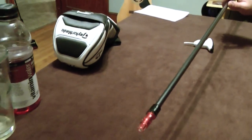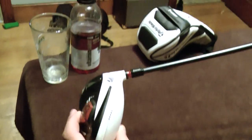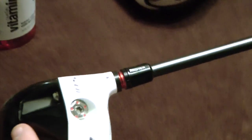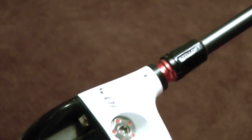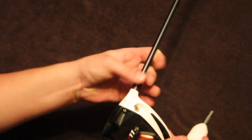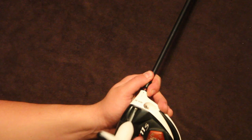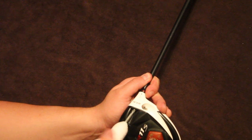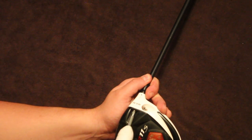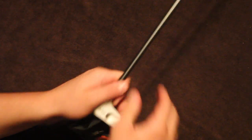And depending on how your flight is, if it's high, you're going to want it on a lower setting. If it's low, you're going to want it on a higher setting. But this comes in just the standard loft position, and that just drops in. Then you use the little wrench tool, tighten it down. And your club's good to go, right off the shelf.